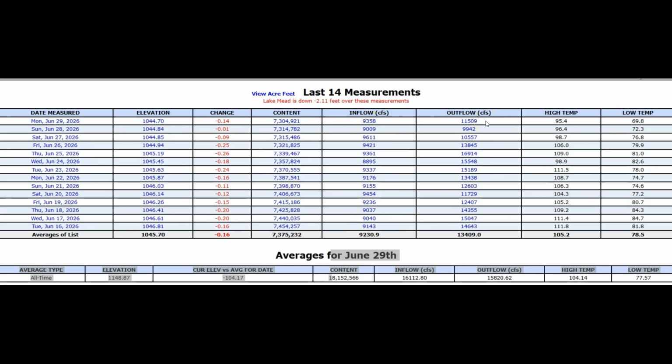We just saw Meade is getting cut back drastically while increasing their output to get these numbers. If it wasn't for these 9 cubic feet per second outflows from the getting into Meade, then we would be very close to 1040 right now. But again, that's my concern, that they're saying they're going to sacrifice Meade to save Powell, but the numbers tell a different story. That could change, and I realize it.